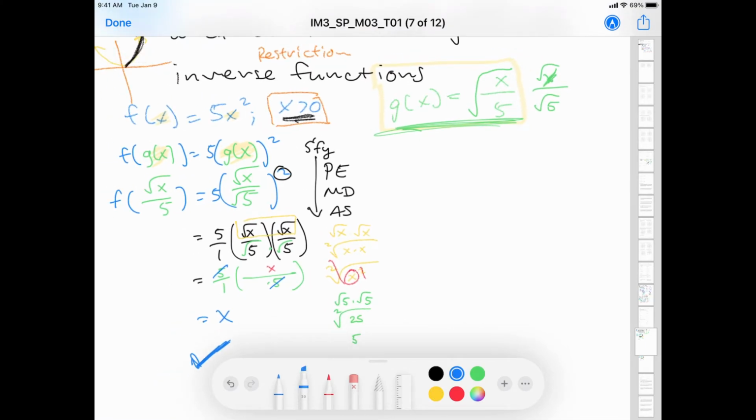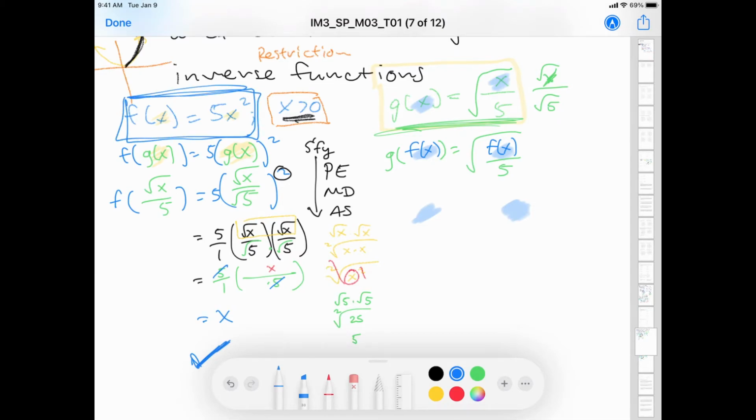Okay, now we're gonna draw a... every time I see x, I'm now gonna write g of x. So I have a g, but now instead of writing x, we're gonna put in an f of x. Instead of putting f of x, we're going to be putting in 5x squared. And all the green.